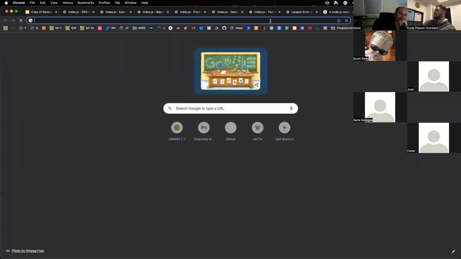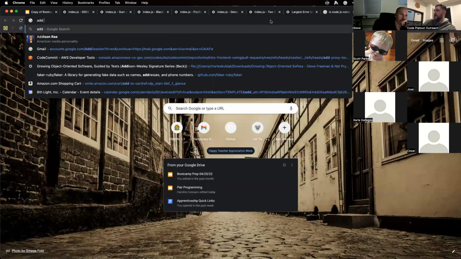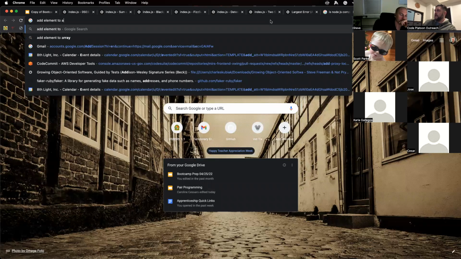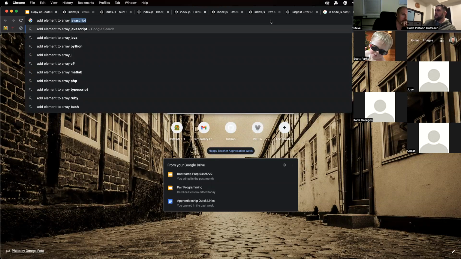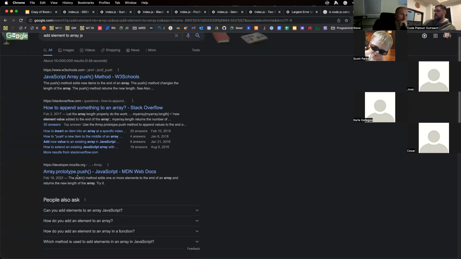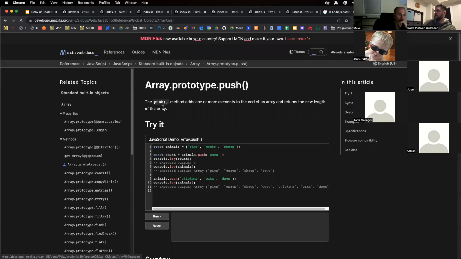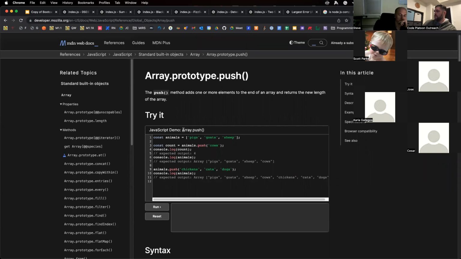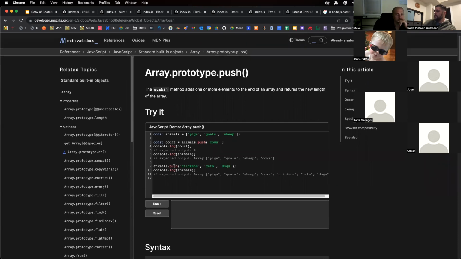Right, so remember if we add an element to an array in JS, Array prototype dot push. The push method adds 1 or more elements to the end of an array and returns the new length of the array, right? And notice how I'm using it as an individual, but you can push multiple elements into an array at the same time.